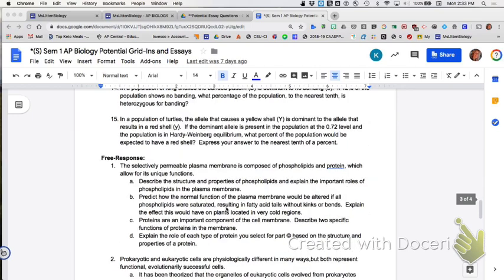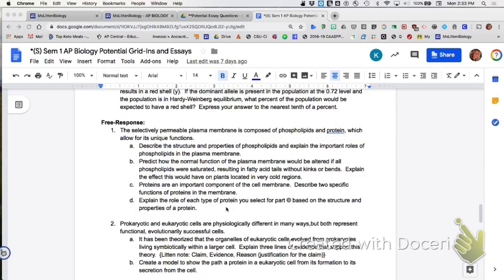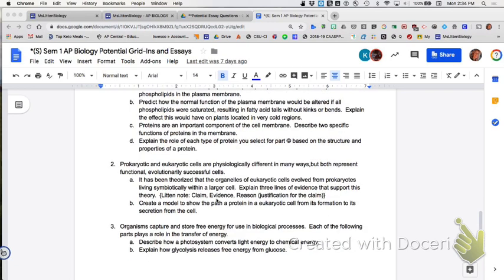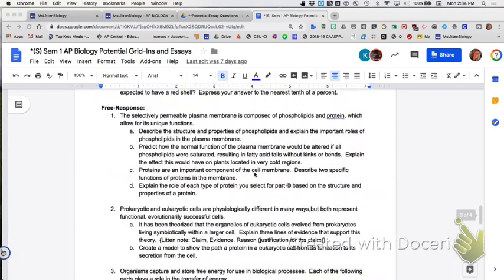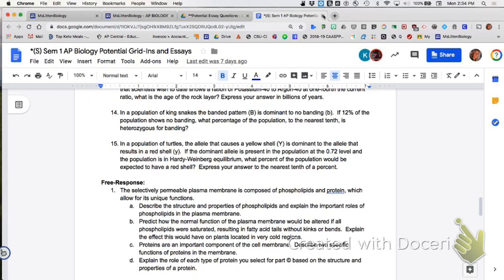And we get through the grid-ins and we get to the free response. The first one you see here talks about a selectively permeable membrane. Have we talked about membranes specifically in this unit, Unit 1? No. Okay, and you can look through all of them and have an idea about them, but it looks like we're clear here for these types of questions.